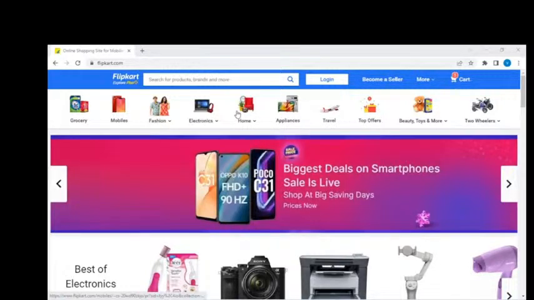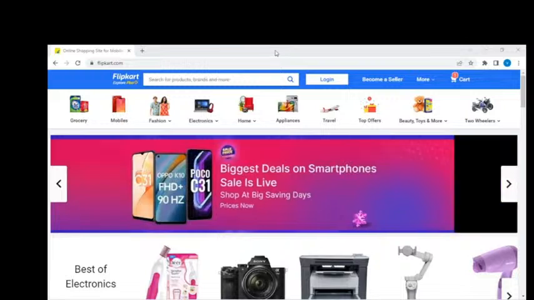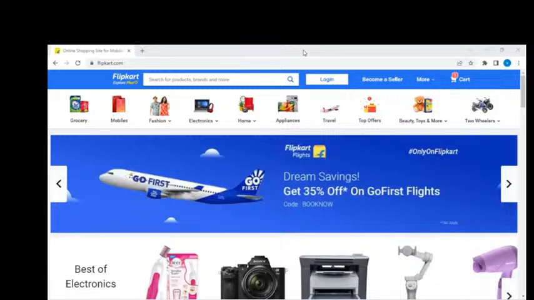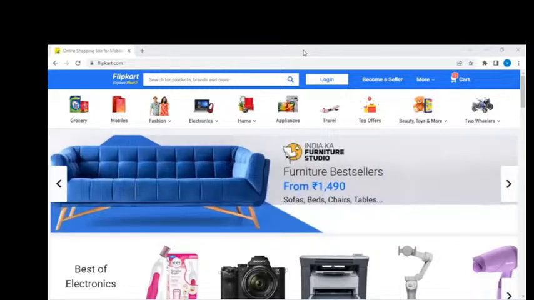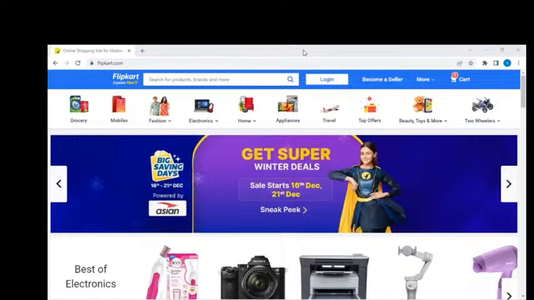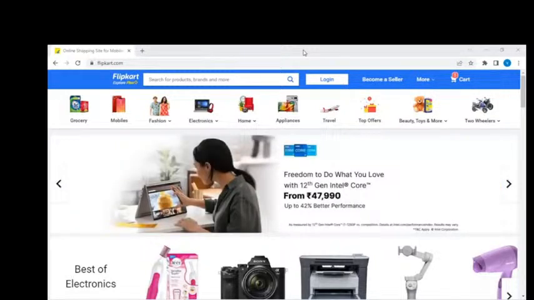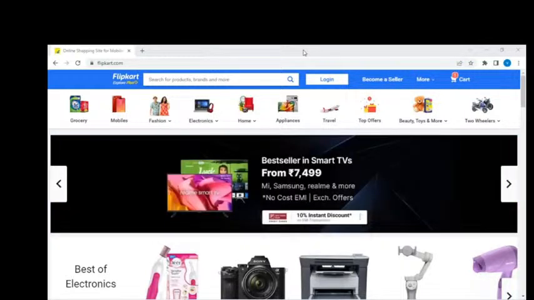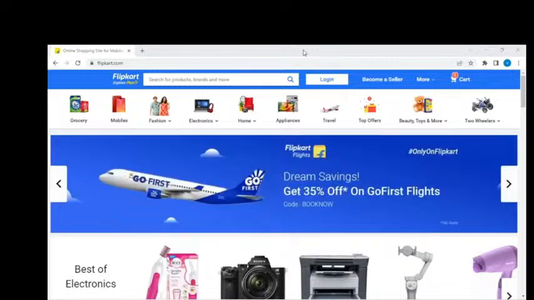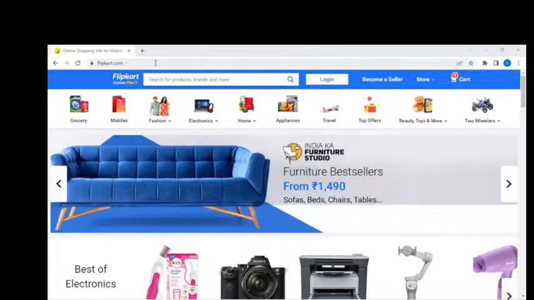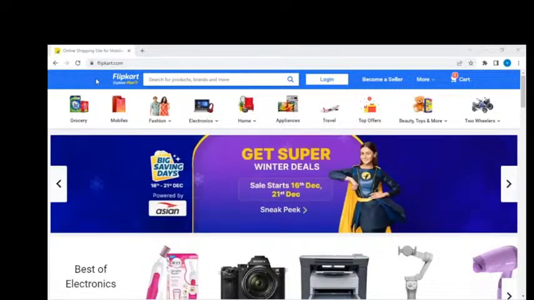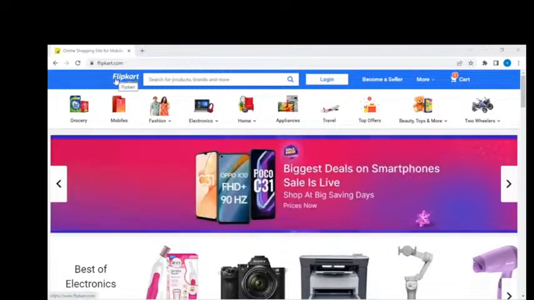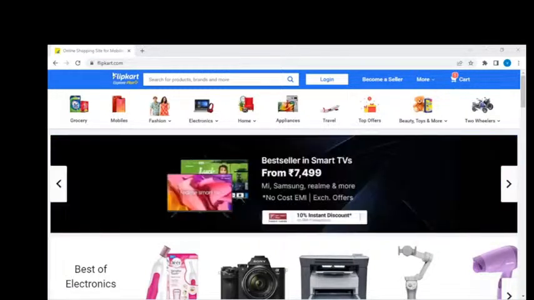If the customer doesn't get any confirmation message, the customer will wait for 2 days, 3 days, and still he does not get the amount refunded. So he will wait for 10 days, and he doesn't know the process to get the refund. The customer will try so many ways. He is disappointed. Finally, he's not happy with Flipkart, the way they developed the application. So next time he won't purchase any product from Flipkart. Now Flipkart is going to be losing the business.